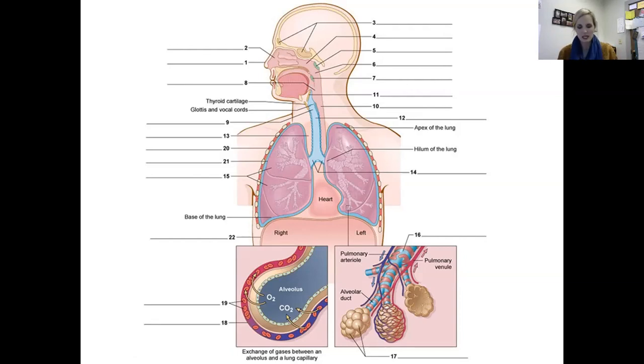So number 4, again, everything is the pharynx. Everything is going to end with that term. Sorry if you can't see that. The difference between the three levels of the pharynx is where they're located. For instance, number 4, you put just the prefix NASO in front of that, and that is referred to as the nasopharynx. Sorry, this marker's terrible. The only markers I have in my office are really old. Oh, that's a good one.